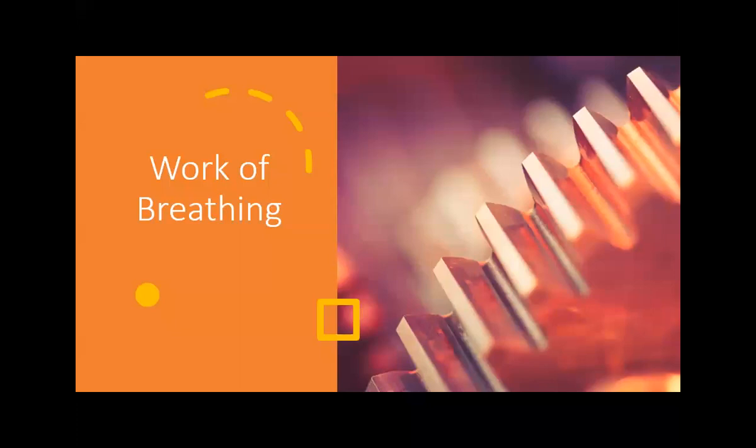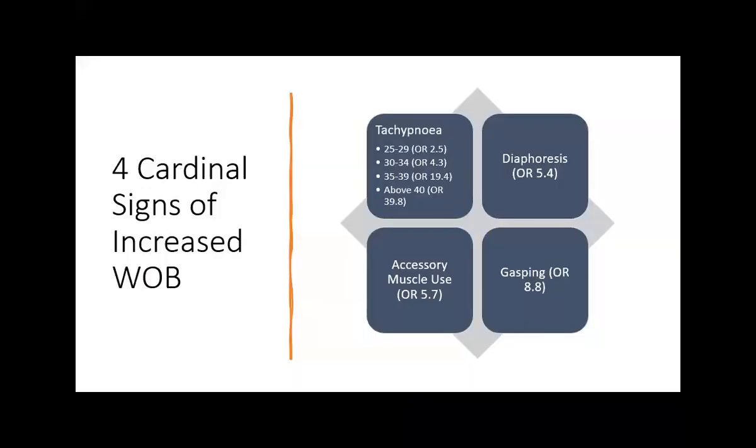And work of breathing is an important thing to diagnose. There are 4 cardinal signs of increased work of breathing. The first one is tachypnea. Tachypnea really is a very neglected vital sign. When we ask the registrar what are the vital signs, they tell the blood pressure, the heart rate, the saturation, sometimes the glucose, but nobody ever mentions the respiratory rate.